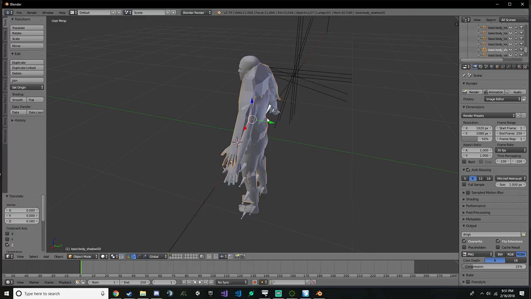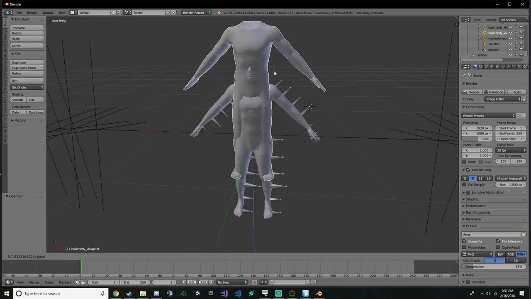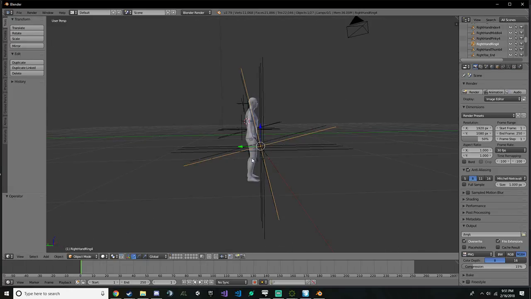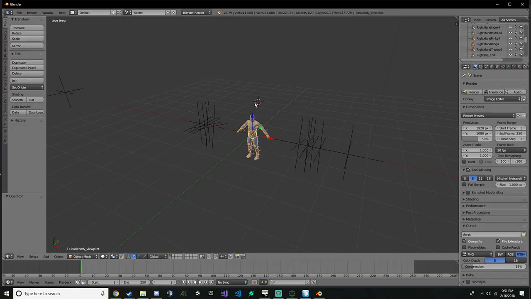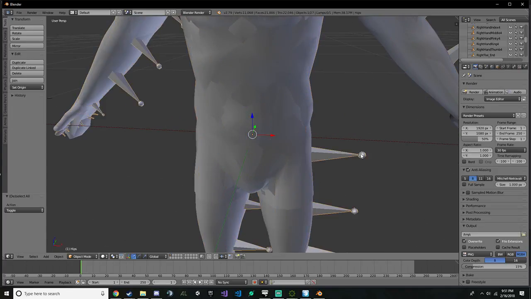Wait, how many bodies do you have inside of you, man? There's a weapon. Alright. I think I have to do some special stuff if I even want to rig it. I mean, I think it's rigged. Wait, is it rigged? No, it doesn't have a skeleton. What am I thinking? But then what are these things? These are rigging points, I thought.